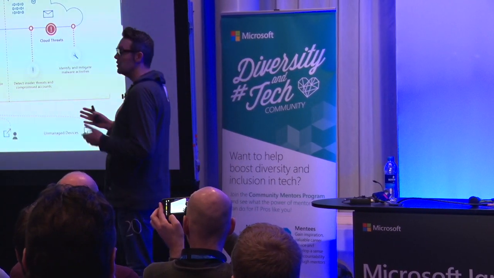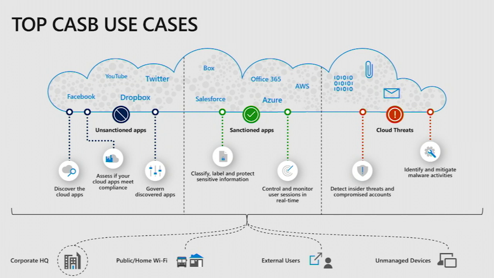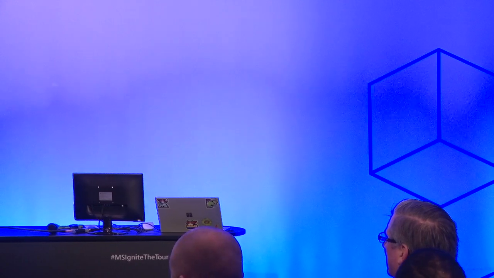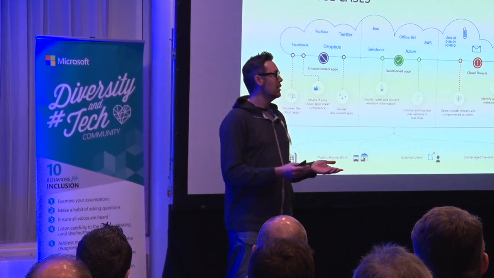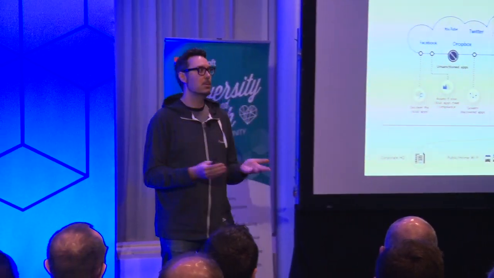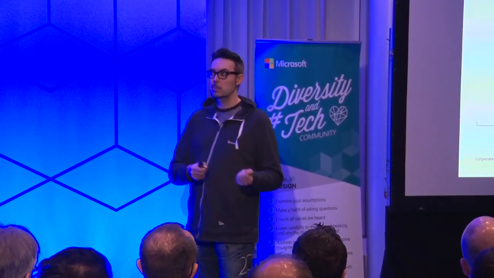We have a lot of those SaaS applications accessible from inside your corporate network, but also outside — maybe from home, from guest Wi-Fi. Your internal users are going to access those applications, but also external people. Those people will connect from managed devices — smartphones managed by Intune or any MDM, maybe Windows 10 PCs part of your Active Directory domain — but also from unmanaged devices. BYOD is everywhere. Users want to access their data from any device, from anywhere, at any time. There is a true challenge here to secure your company's valuable data.